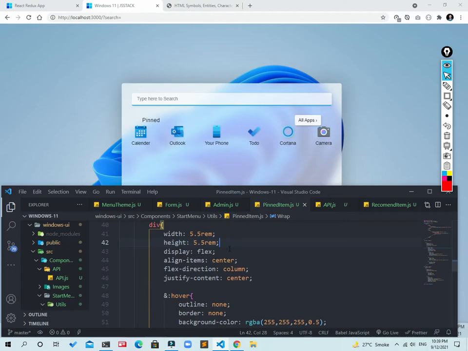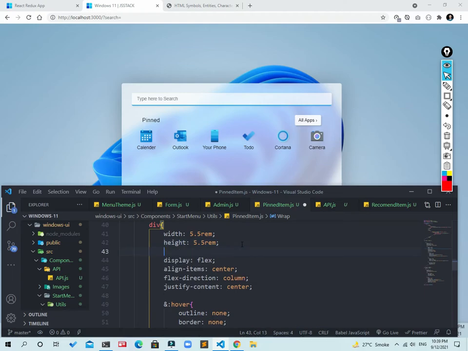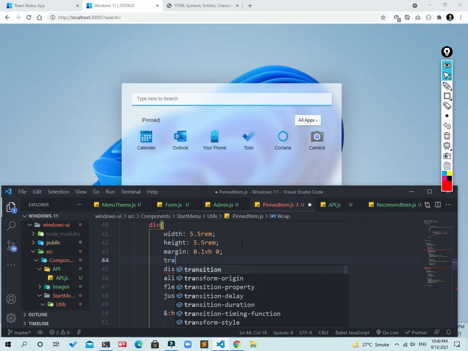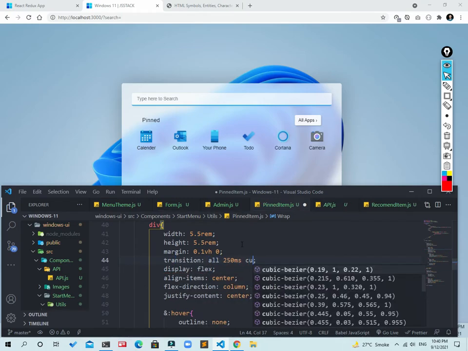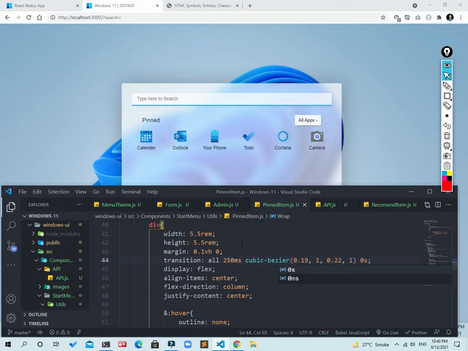Look, oh, it's so good. And also add a margin top and bottom 0.1, left and right 0. Great, beautiful. And also add a transition, which is all 250ms cubic linear 0 seconds. This function shows cubic linear. When I hover, that's so good.